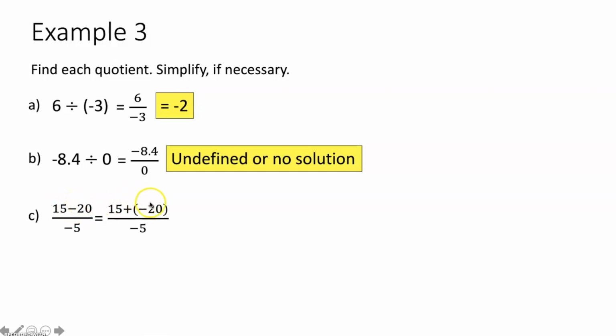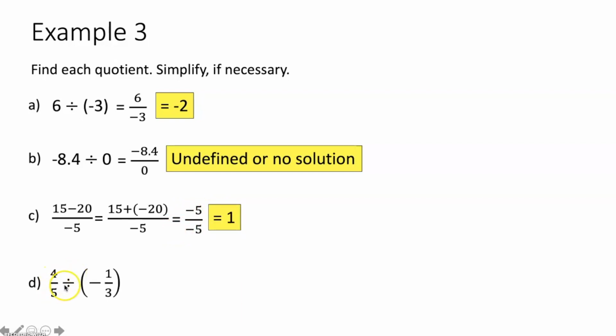Now you see that we're adding together two numbers that have different signs. In order to do that, you need to subtract the absolute value of the two numbers, big number minus small number. So absolute value of 15 is 15, absolute value of -20 is 20. So we take 20, subtract 15, you get 5. And we need to keep the sign of the bigger number, which in this case would be -20. So 15 plus -20 is going to equal -5. Now all you have to do is divide -5 by -5. And anytime you divide two numbers that have the same sign, your answer is going to be positive. Since we have -5 divided by -5, our answer is going to be positive 1.